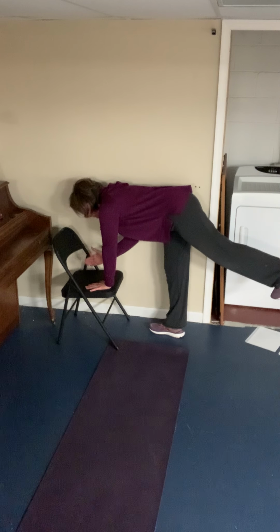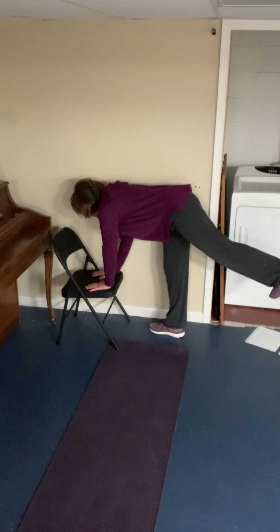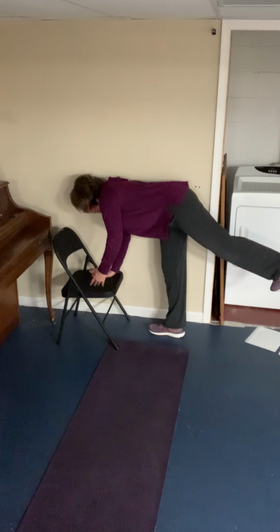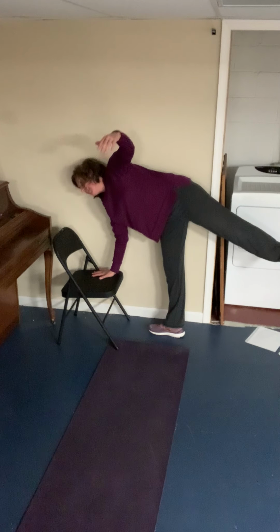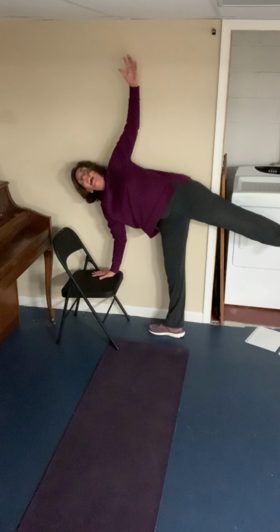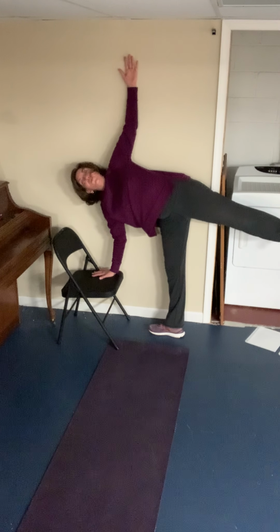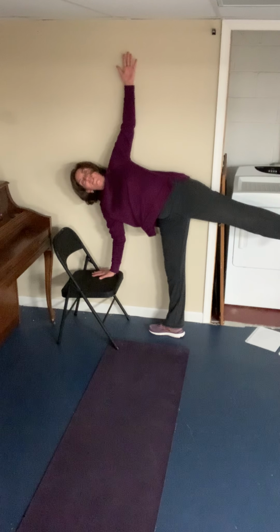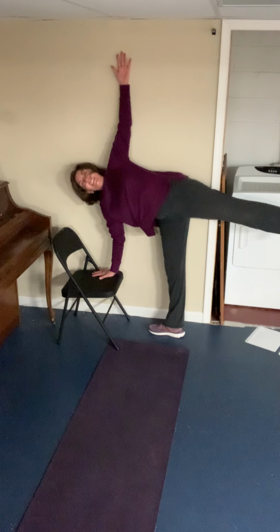Now you can stay right here as one option for balancing half moon, or I could decide to lift my right hand off the chair and I'm gonna start to turn through my chest, rotating back up against the wall here. And my right shoulder is trying to open up flat against the wall. My right leg is just lifting up to create an L shape in the legs. All right, balancing half moon. Let's breathe rather than holding the breath.